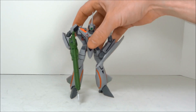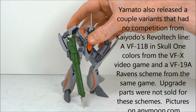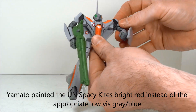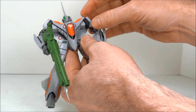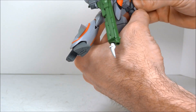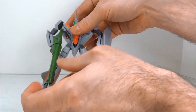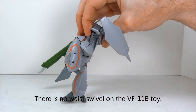The VF-11B didn't have any competition from Kyoto, and didn't have upgrade parts that changed the articulation. As you can see, it comes with a ginormous gun, a little awkwardly so. Everything is pretty much the same — ball-jointed head, shoulder articulation is pretty good, although I would have liked to have seen a pivot behind the shoulder plate so you didn't have to move the shoulder plate with the shoulder. Same elbows with the double elbow system. The shield is on a ball joint, so you can do whatever you want with that.